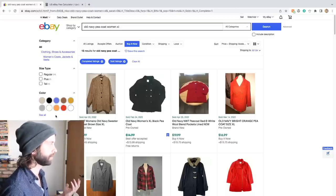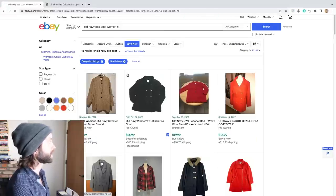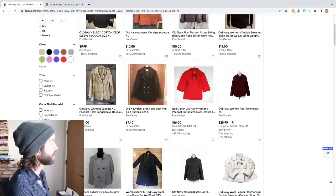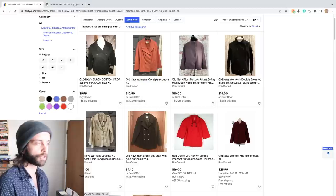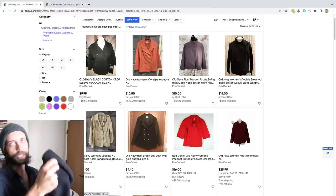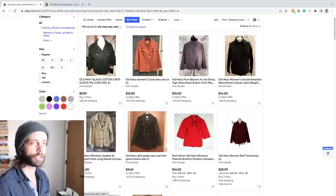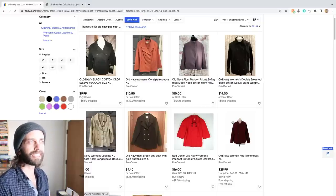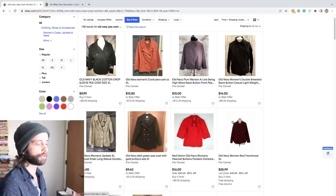The pea coat market is fairly anemic right now, which is to be expected — they're out of season and not a highly demanded item in any way. Old Navy is not super high-quality stuff. Because I got it for free, I will price it dramatically lower — probably $25. I'm going to ship it via Pirate Ship, a free third-party service that lets you use the priority cubic rate. If you can fit clothing into free USPS Tyvek envelopes, you get relatively cheap priority shipping, ranging from about $9 to $13 in my experience.